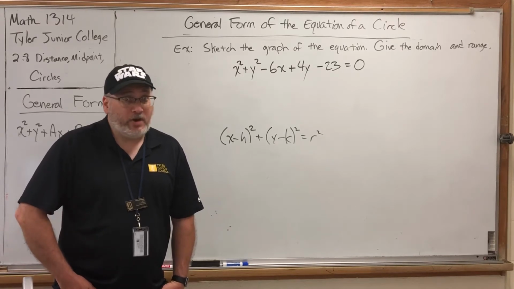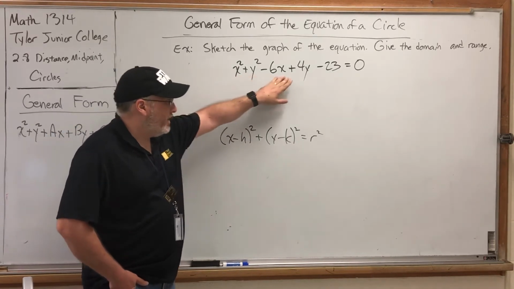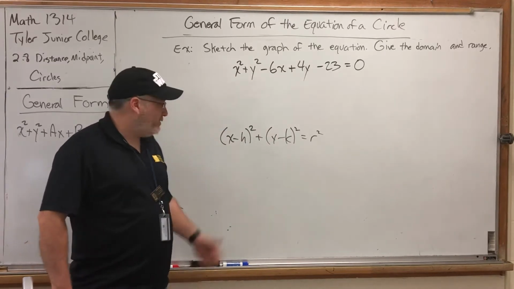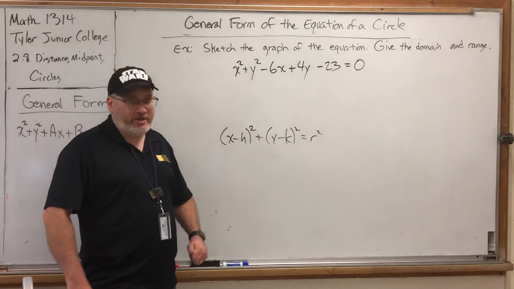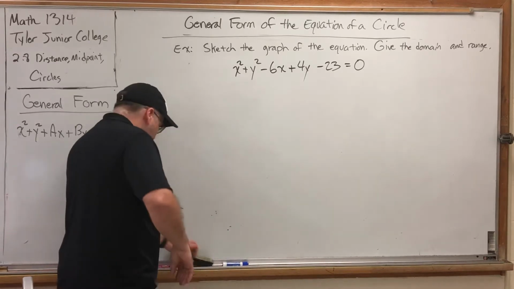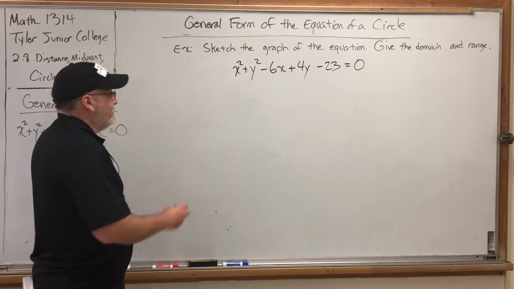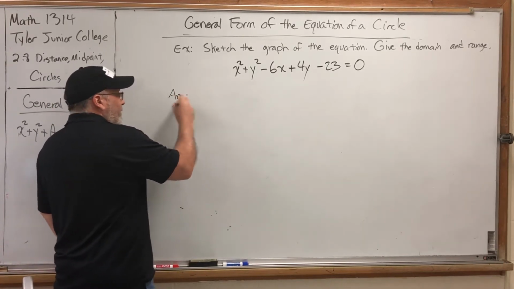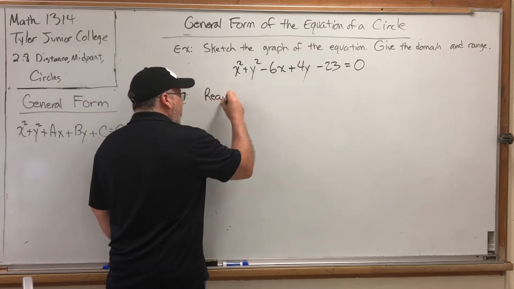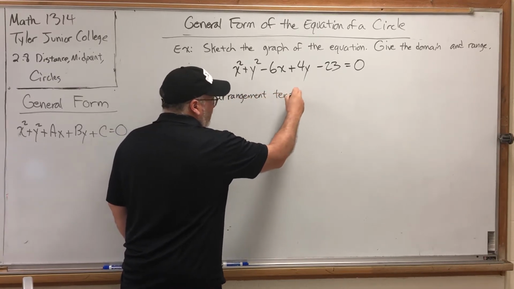Recall that what completing the square accomplishes is it takes 2 terms, but not like terms, like x squared and minus 6x, and sets it up so that it will factor into the same thing twice, which is exactly what we need here. So, how are we going to complete the square on this? Well, the same way we did before, but now we're going to have to do it twice. Once for the x's and once for the y's. Let me kind of guide you through it. The first thing we want to do is rearrange terms. This isn't actually 100% necessary, but it just makes it easier to follow.